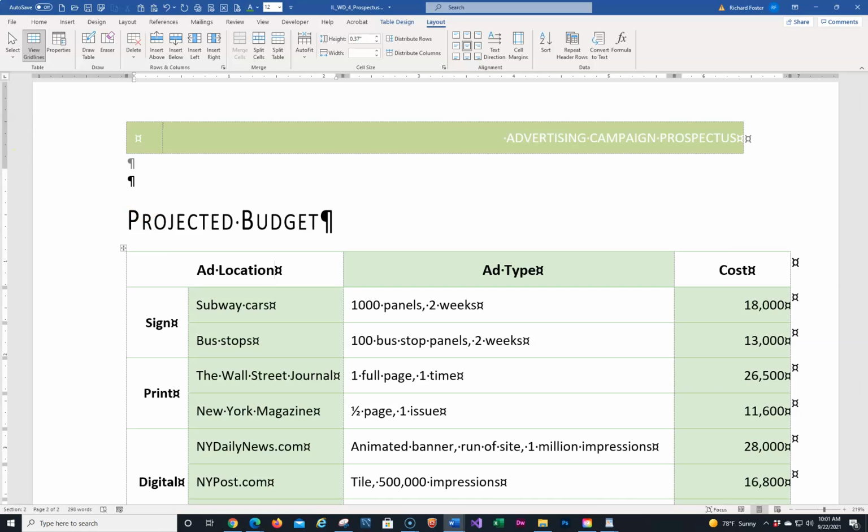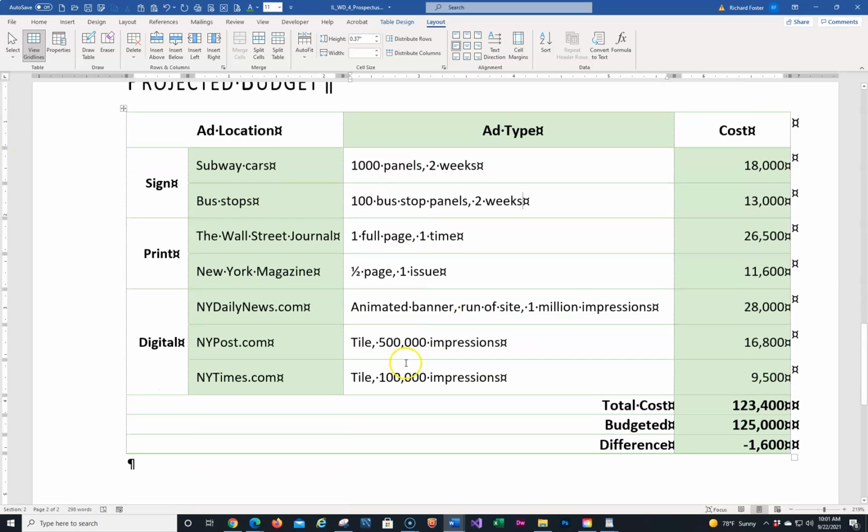Then we're going to select the sign, print, and digital cells. So we have sign, print, and digital cells. So let's see what we want to do there. And it wants us to click the text direction button in the alignment group twice. So here is the alignment group. It tells us to click it twice, once, and twice. So now you notice that it is sideways and facing in there. Then deselect the cells in here, and it tells us that the cells are rotated 270 degrees. So now we're good here, and you can see how this is affected as well.